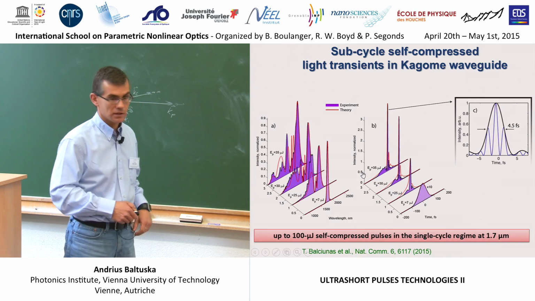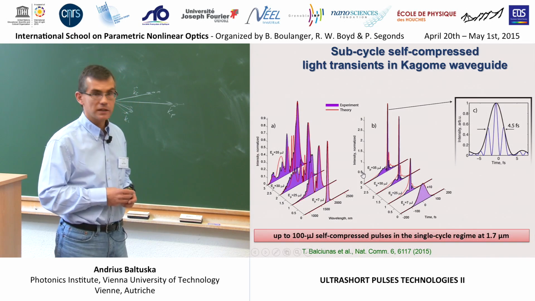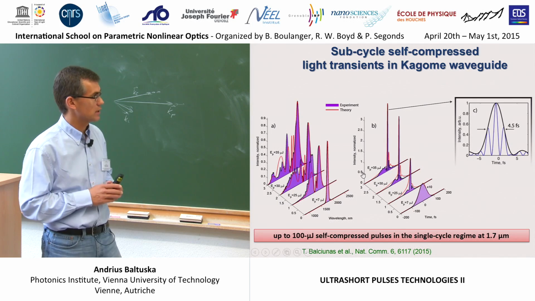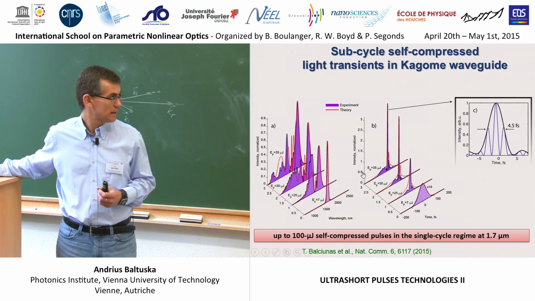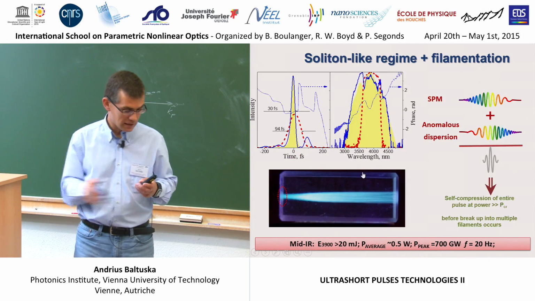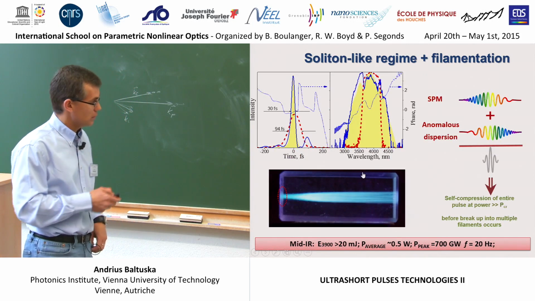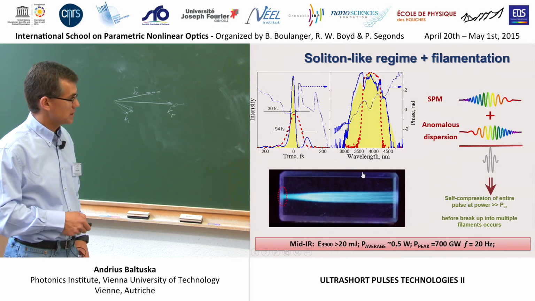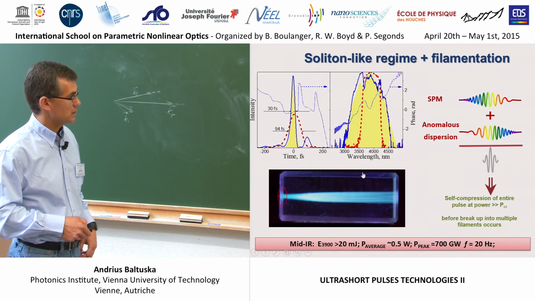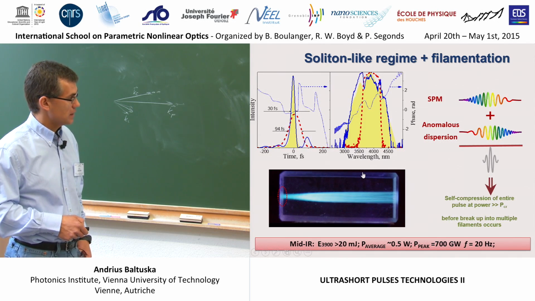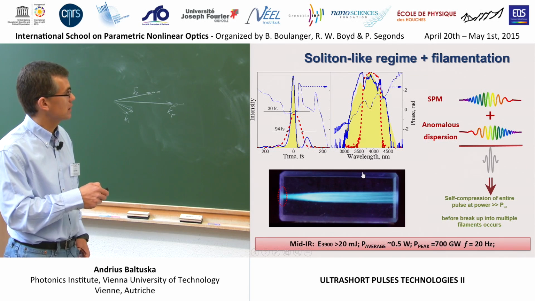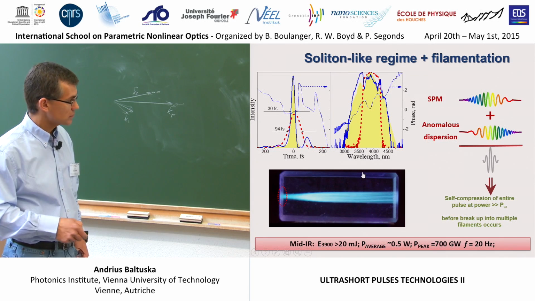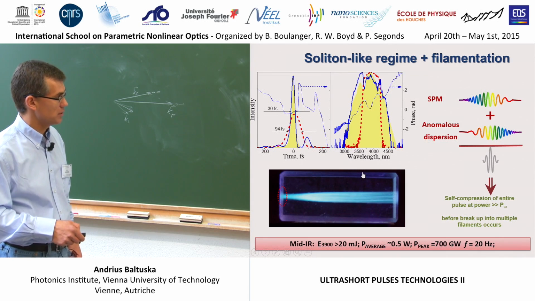Essentially, we get energies of something like 100 microjoules, and we have shown that they're good for generating harmonics, ATI, and such like. And the other case that I referred to, for millijoule pulses, we're sending in something like 20 millijoule pulses on a piece of YAG, and we compress the pulse by a factor of 3, so it becomes like a 30 femtosecond pulse. And this is already close to a terawatt peak power.